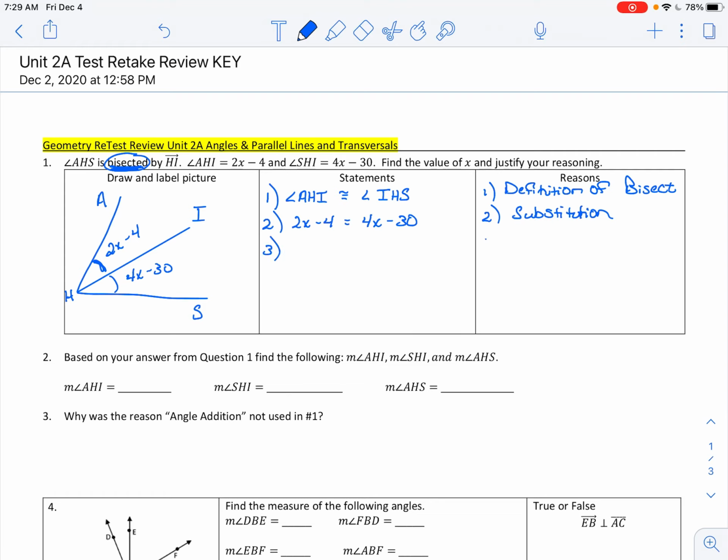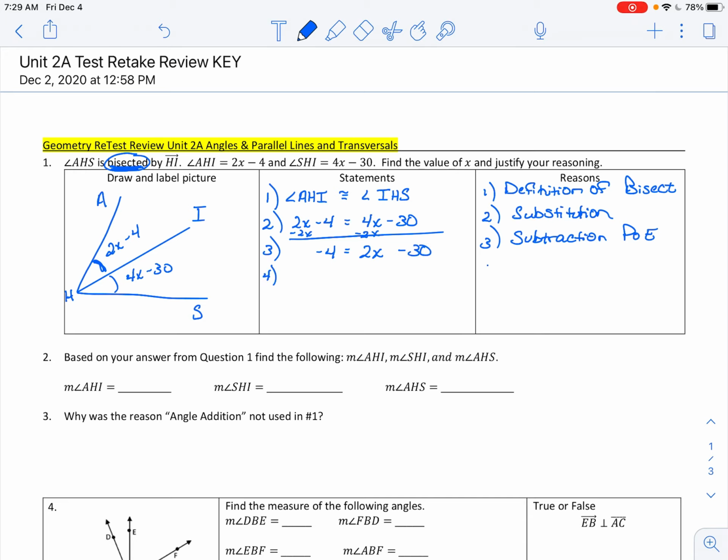There's lots of next steps you can use to solve. I like to get my x's on the same side of the equal sign at the very beginning, so I'll be using the subtraction property of equality, and I am getting lazy. So I'm just writing POE. So I'm subtracting 2x from both sides. So I have a negative 4 still here. I have positive 2x, negative 30.